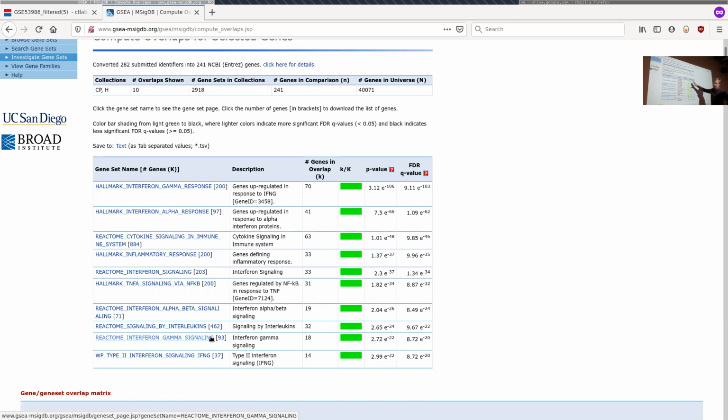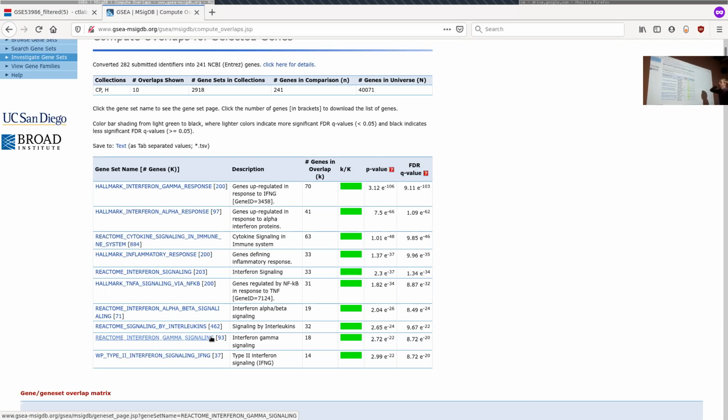Next, we see the p-value, but actually, let's talk just about overlap. Overlap is the number of genes that overlap between our query, our top upregulated genes, and each particular gene set.